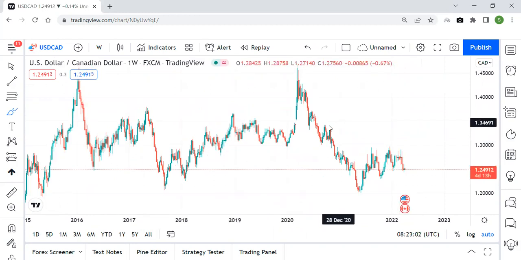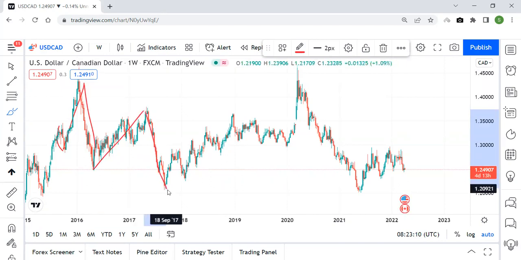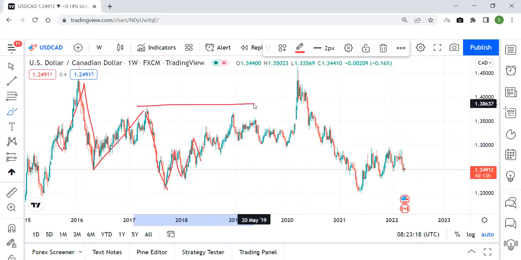Remember, the first thing to check is which trend we are in, whether we're in the downtrend or in the uptrend. As you can see, this is the weekly time frame. We get this move down here, and we got another move here. We get this big spike, and the market starts doing the noise from here, consolidating. I call it noise because by then this level was not yet broken.